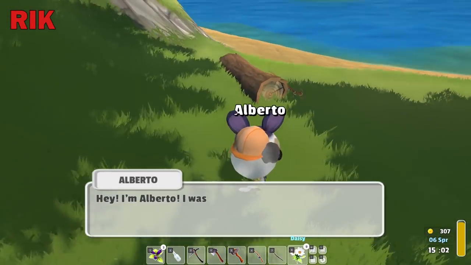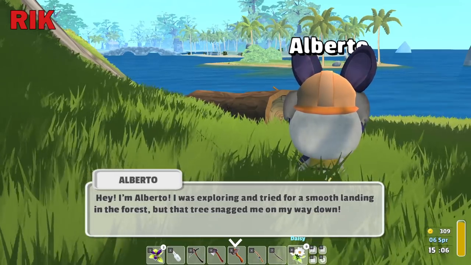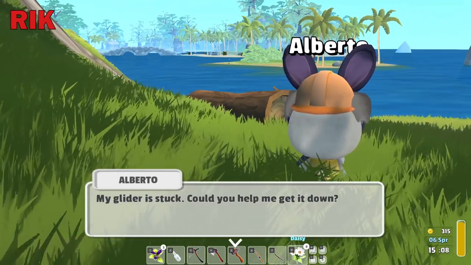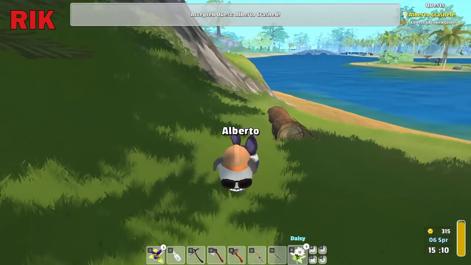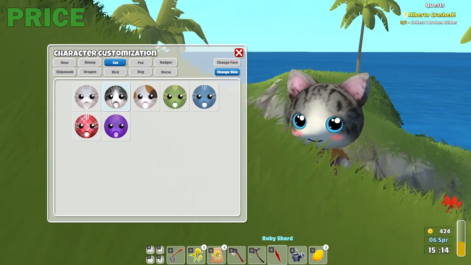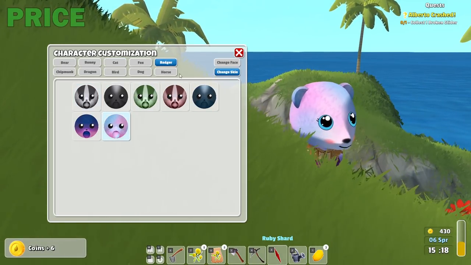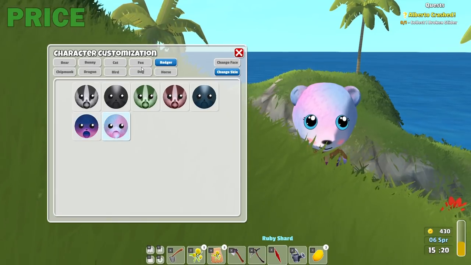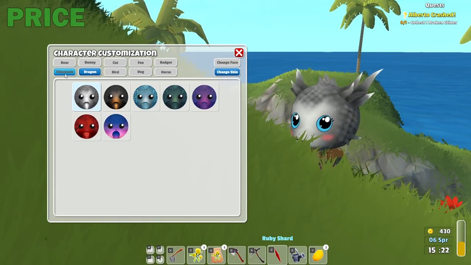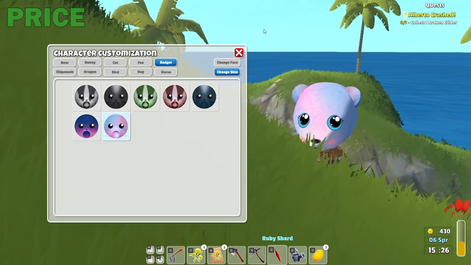Oh, Alberto. Hi, I'm Alberto. I was exploring and tried to find a smooth landing in the forest, but that tree snagged me on the way down. My glider's stuck. Can you help me get it down? Ooh, do I get a glider for doing this? Yeah, one of our letters was actually to find him. Well, found he has been.